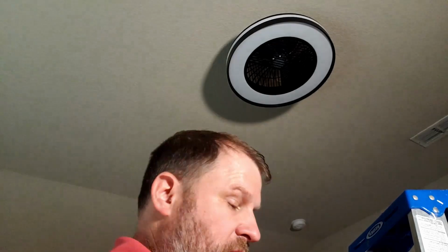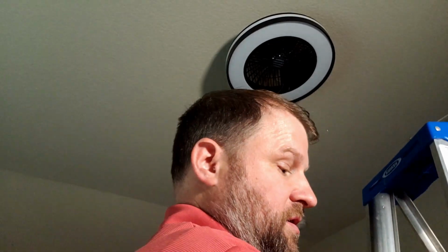And you can set it for a 1 hour or a 4 hour timer. So if this is for my girls' room, so if I wanted to take the controller and say lights off in an hour, I could push that hour button. You have your brightness and your intensity and the color of lights. And this can all be controlled by your phone too. So it does have a smart feature too. So here we go. I'm gonna go flick on the breaker and we'll test it out.